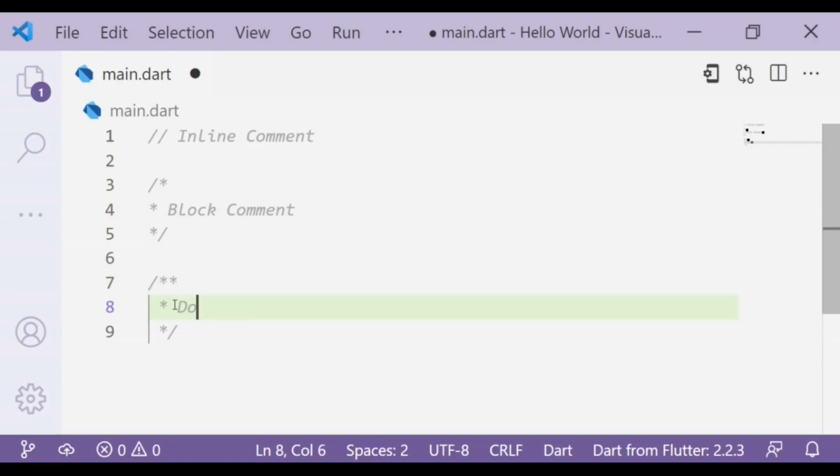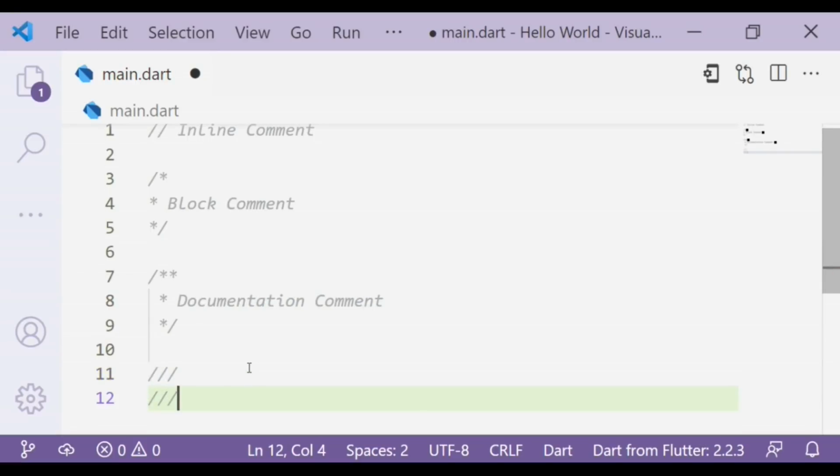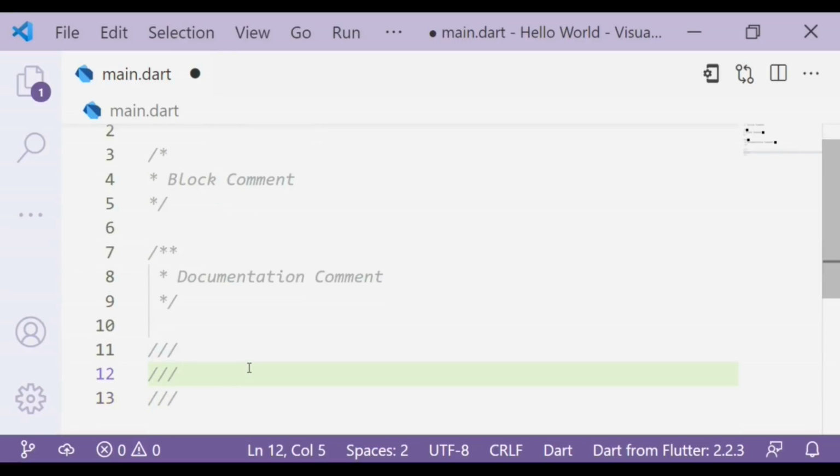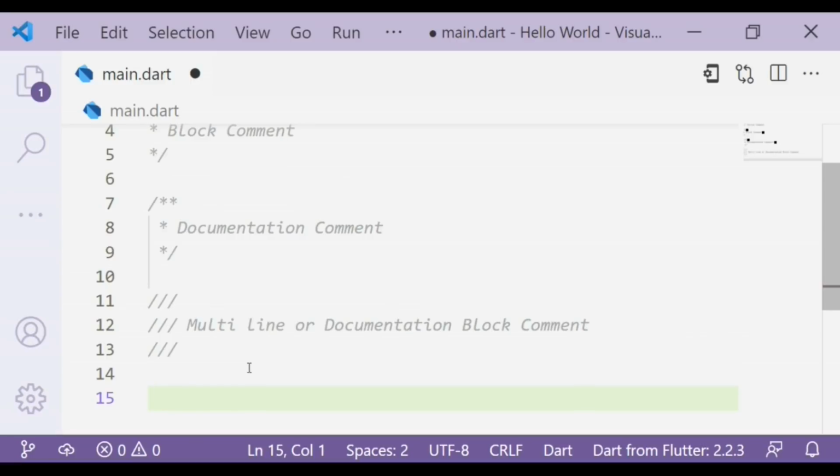That's documentation comments. And we use the triple slash to create multi-line or documentation block comments. They help to clarify some tricky parts of your code, especially if you have to return to them later to change anything. They also help other team members or programmers to understand your code.